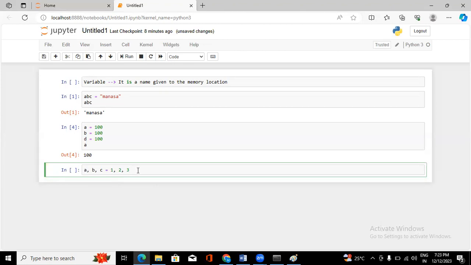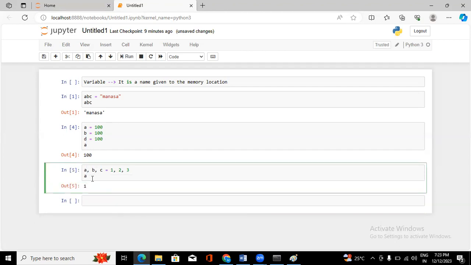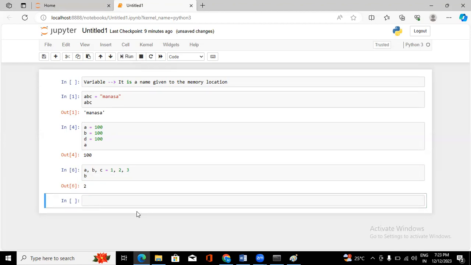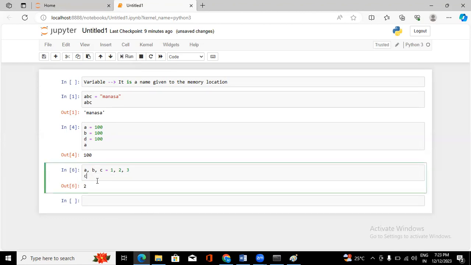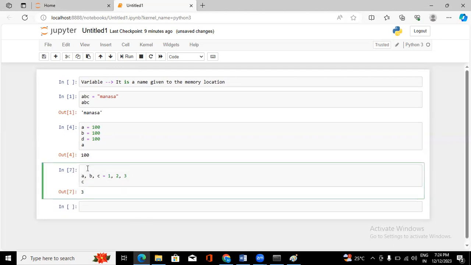Now, if you print A, it will give you 1. If you print B, it will give you 2. If you print C, it will give you 3. This is what we call multi-variable assignment.